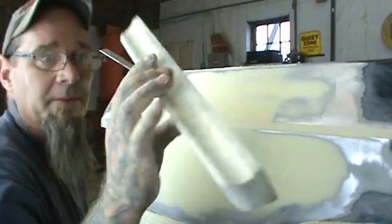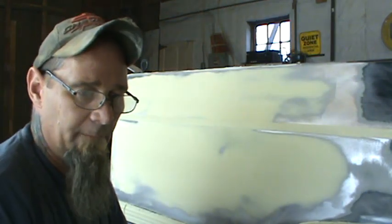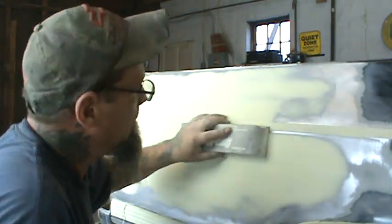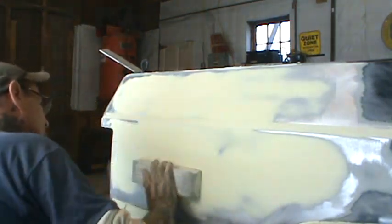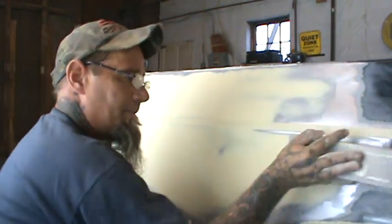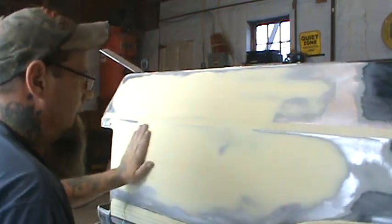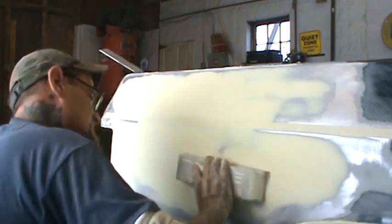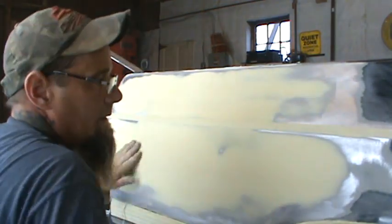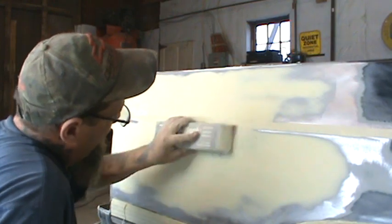So this is 120 on a foot-long block. There's no need to push really hard — just let the block and the sandpaper do a good job. Then you just continue and continue. Just a high spot I already knocked it down. Because I'll be putting a really tight lick on here, and then we'll put the ruler through it and see what we got by the time I turn you guys on. I'm trying to get this done tonight so this part is done.